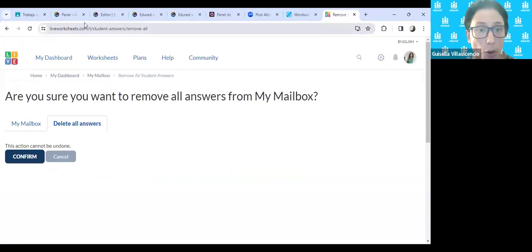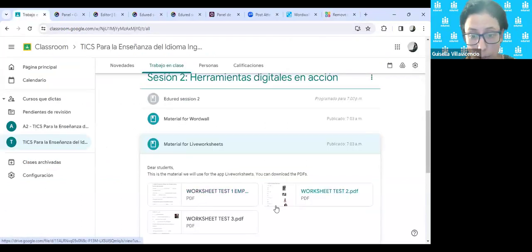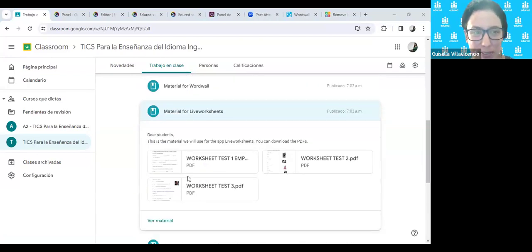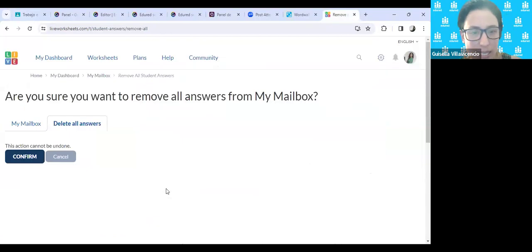Tengo otros, he preparado otros worksheets, otros PDFs para trabajarlos. Tengo acá dos y tengo tres. Pero como no ha habido tiempo porque tenemos que culminar el día de hoy, les voy a dejar como tareita, ¿ya? Para que ustedes lo hagan solitos. ¿Yes? Ok. Thank you. Pero yo sé que ustedes son super creative. Ahora voy a pasar a English, ¿ya? I know you're super creative. English teachers are super creative. So we know the basics and then we are so curious and we start checking, checking, checking and we can do more than the basics.